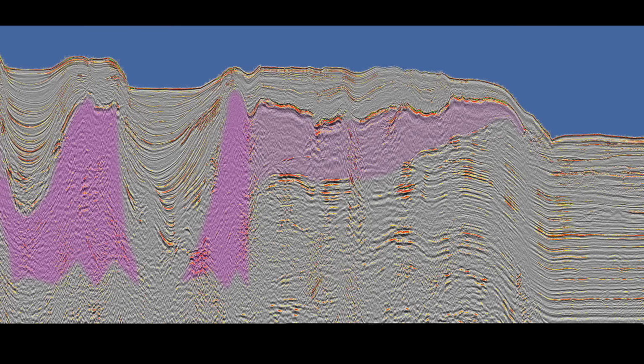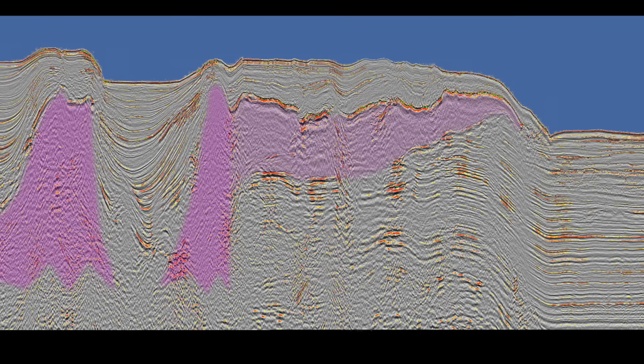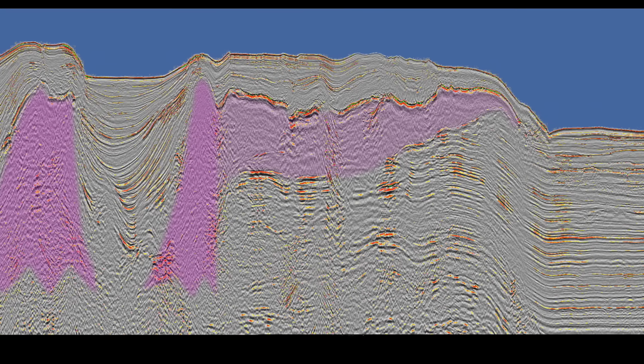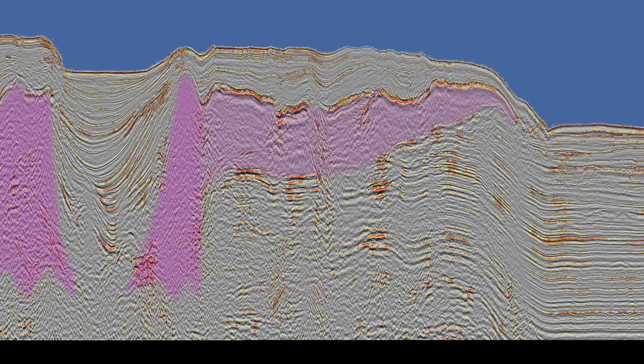And it turns out in this pink area, you really don't see any layering in there, do you? If you look, you see some noise in there, but you don't see the nice layers, the lines that we see elsewhere. So that is a particular seismic facies. And it turns out that this pink that I've highlighted is the entire key to what's going on here in the Gulf of Mexico. Let's move on to some other observations and we'll come back to this image.